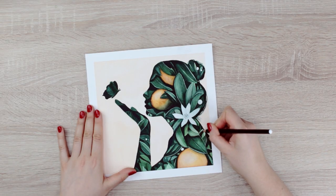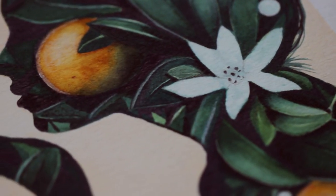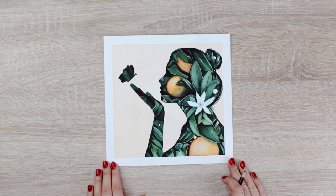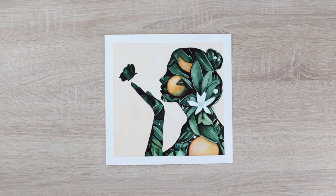Remember that this tutorial is only supposed to give you an idea. Don't forget to give yourself room to play around with the paint, to add your personal ideas and ways how you paint that might make the whole painting look even better.